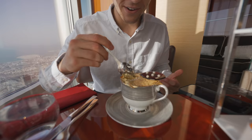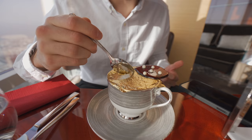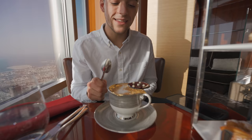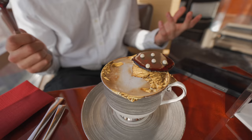I think I would have been an absolute fool to come here, planning to spend a lot of money and not order the gold coffee, so I've ordered it. Am I going to beep when I go through metal detectors at the airport now? Oh my days. That is actual gold. That is crazy, bro. And I'm eating it. Can I just take it off and melt it down and sell it on? It's just gone, it's just melted, disappeared. Gold, but more importantly, this coffee comes out of an animal's asshole, so I think it should taste... Actually, no, it shouldn't taste good. They wash it afterwards, it's okay, fine. Let's take the caviar out of your toilet later, yeah?